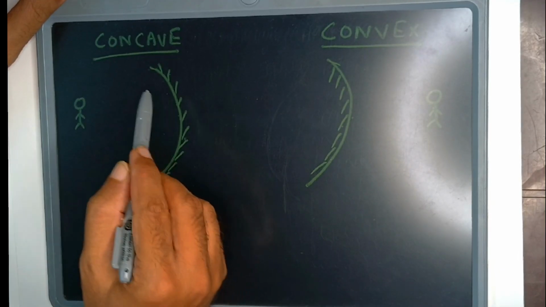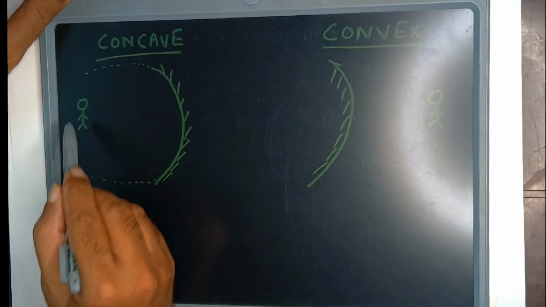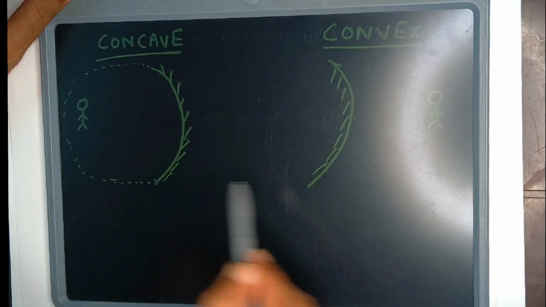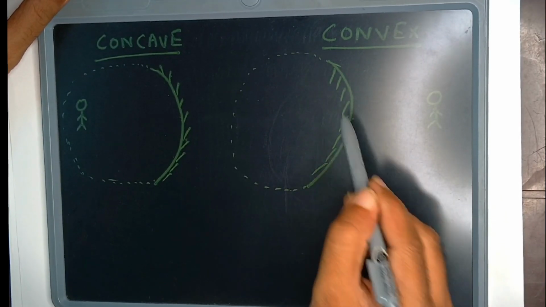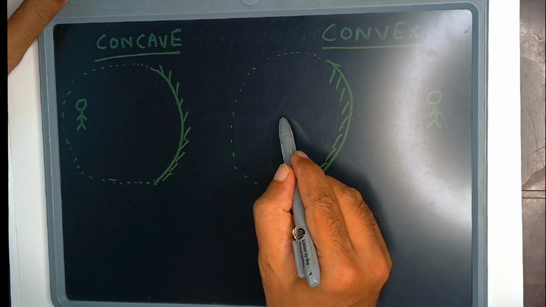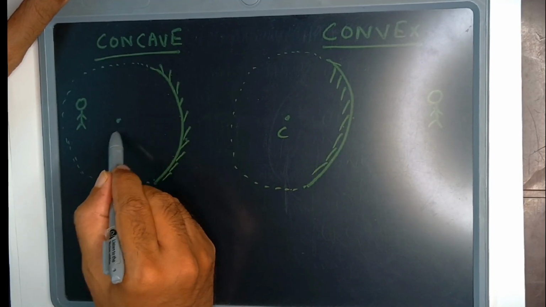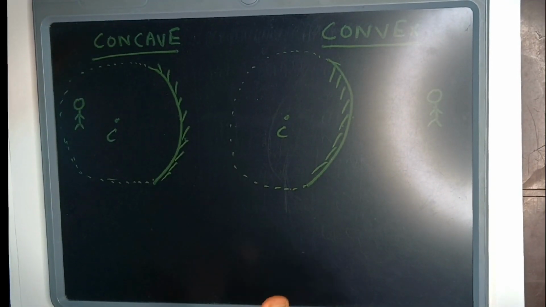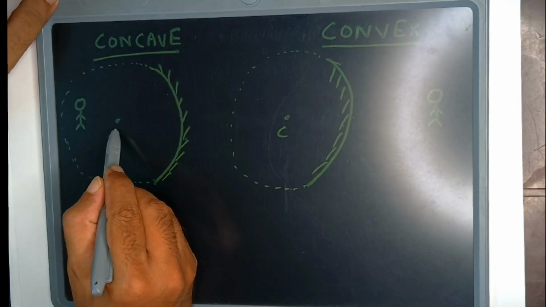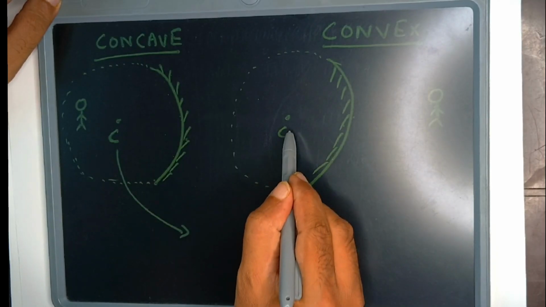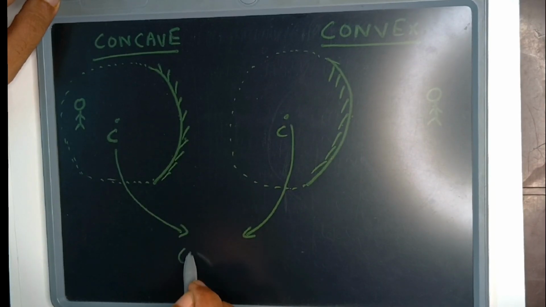So now this mirror is actually carved out of a sphere. Right? You can imagine a sphere here. Not a perfect sphere, but you can just imagine it. And here also it is carved out from a sphere. So every sphere has a center, right? So the center of this mirror will be somewhere here, and the center of this mirror will be here. So you have to always imagine a sphere, of which the mirror is actually cut out, and this is the center. Both these are centers. This is the center of convex, this is the center of concave.